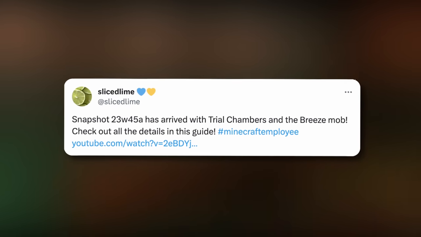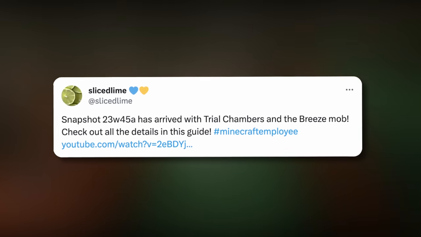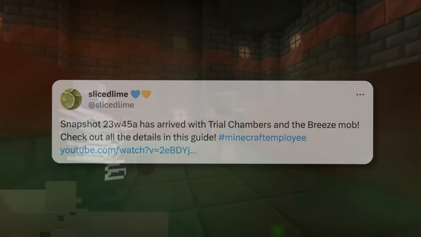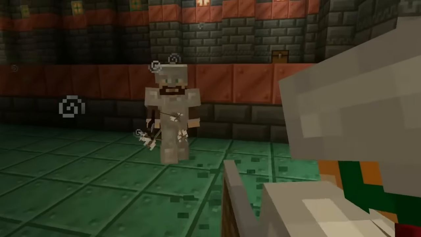So with our first look at the Armadillo out of the way, let's talk about what's next, some upcoming Minecraft 1.21 features. Recently, we did get Minecraft Snapshot 23W45A, which added trial chambers, the breeze, and so much more exciting content to the game. However, one main feature that many of us were curious about was actually the trial key.